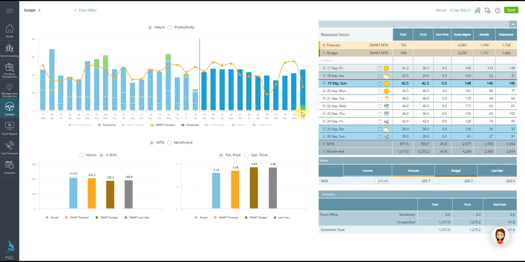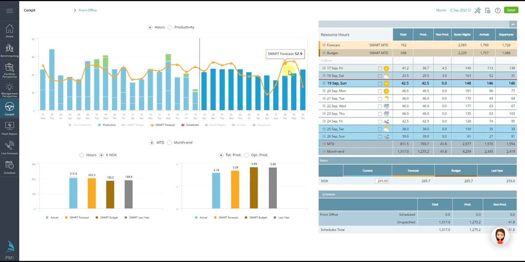The blue bars here represent what is the actual schedule. So how aligned are the hours with the smart hour forecasted? Are there any differences? Let me have a closer look. Are there days where I'm overstaffed or understaffed compared to the expected activity for any of these future days? Is it possible to move around the hours, ensuring that I'm able to meet the correct staffing levels when needed? Based on the data here, I can clearly take a look at the schedules and make the adjustments so that everything is more aligned.